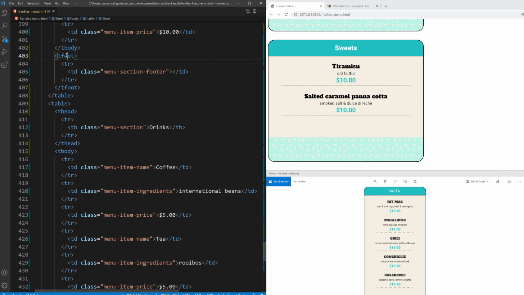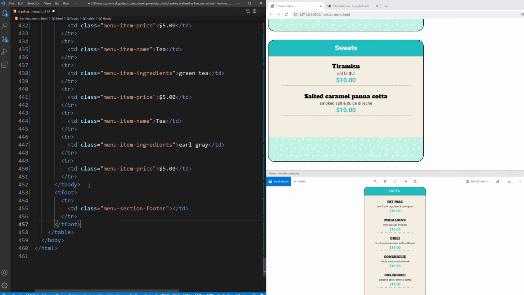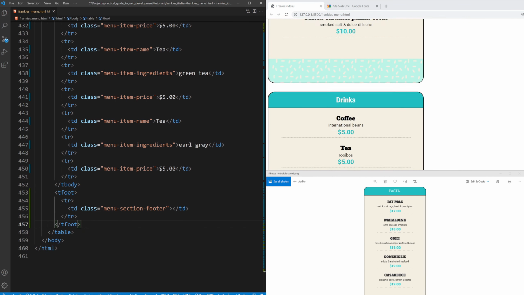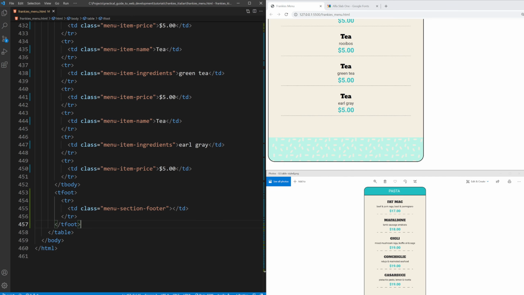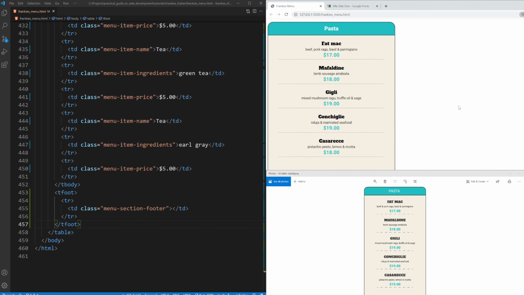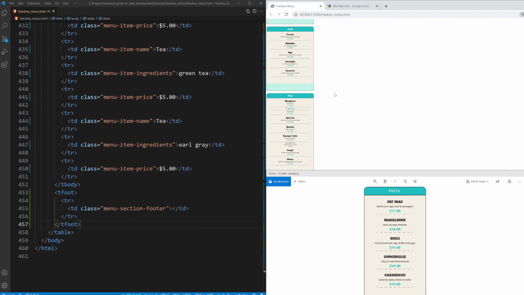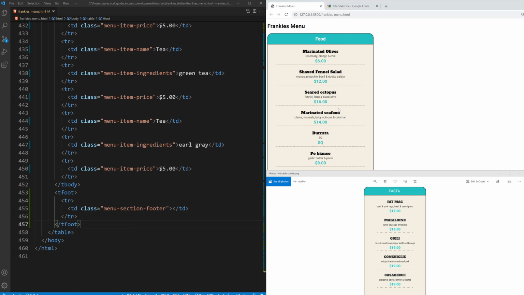And we need to add the footer to create that last background image. Drinks, coffee, tea, tea, tea. All of them are teas, just different. Great. Let's zoom out a bit to see what this looks like. Nice. I think that looks good. In the next video, I will show you how to achieve the same layout without using tables. We'll only be using other elements and just CSS to align them.